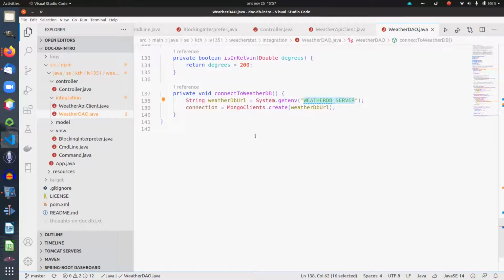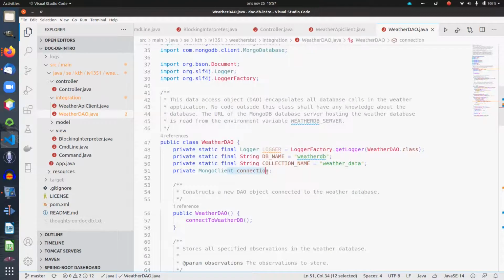And then this MongoDB Java driver is used this way. We call the create method in the class Mongo clients and pass in the URL, and it will return a connection. And the connection is a field in the class. So now we have a connection to the database.